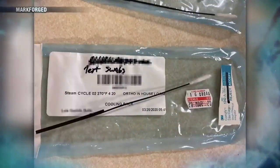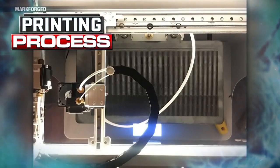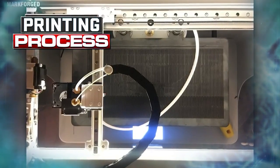A Watertown company starting the printing process to help with the shortage of protective gear. Medical professionals say they are running out of the essentials that help keep them safe while treating the sick. The night team's Alex DePrado is live in Watertown to tell us more about what they are doing.